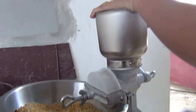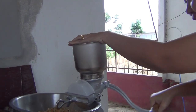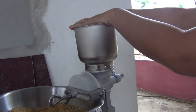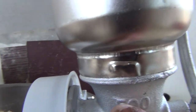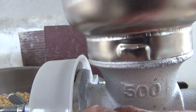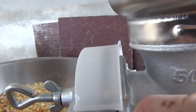Okay, and as you can see, Woon is doing it. It's gonna work. Yeah, here, let me do it. Now, the only thing that I see with this thing is, because this little wheel is spinning in here grinding this corn, every now and then you have to stop and tighten these little nuts here. Otherwise, they tend to get loose.